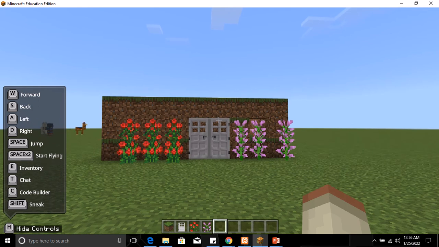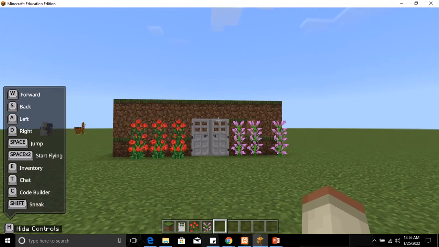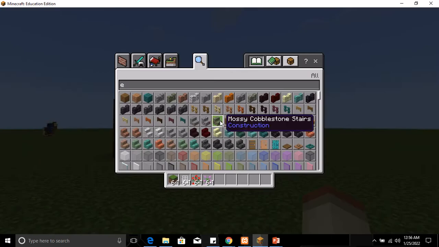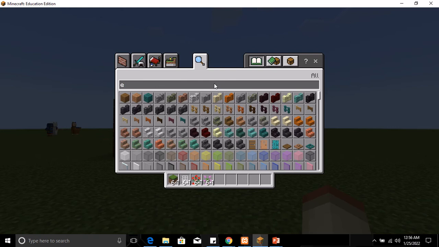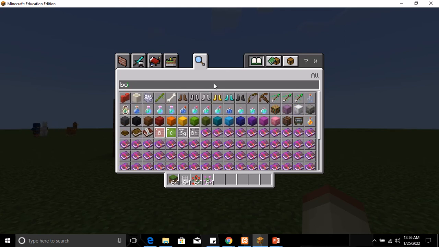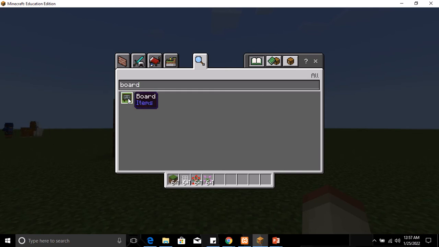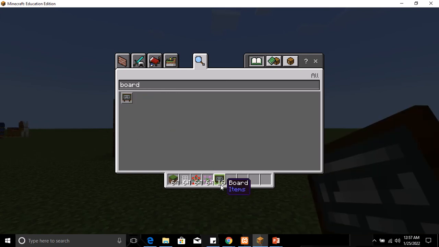So as usual, to pick any item to use in your Minecraft world, you press E. You go to your inventory. From the inventory, you'll be able to pick an item and drop it in your hotbar. Once they are in your hotbar, then you'll be able to use it in your Minecraft world. So the first chalkboard you want to use is the board itself. So you type boards. Okay, board. You see the board there, pick it like we've done for the rest. So left click once, drop it in your hotbar. You observe that you can use 16 of it at a time.